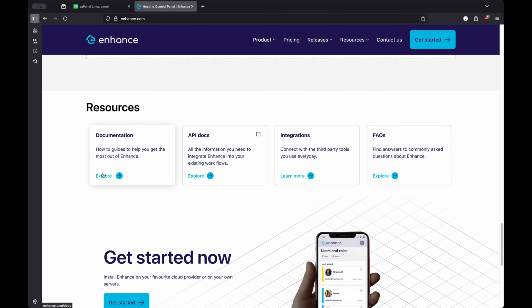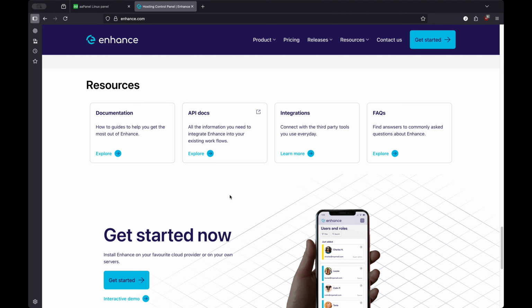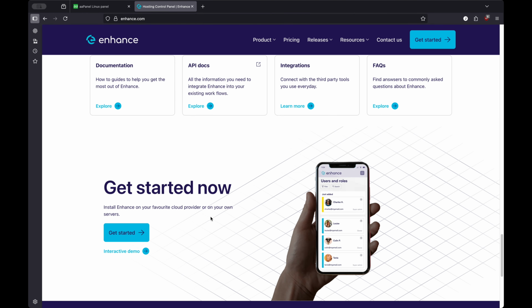All you need to do is just install it on your Droplet. There's a way you install the aaPanel script and all of that. It's the same way, you just have to do this to template. And you can actually access it on your mobile, on the go, wherever you want.